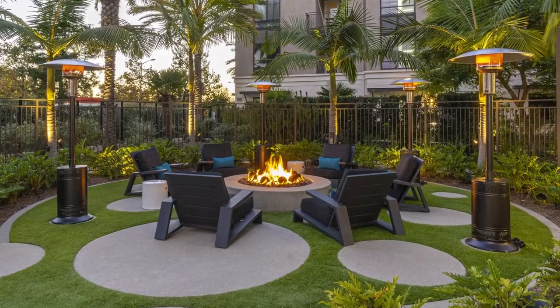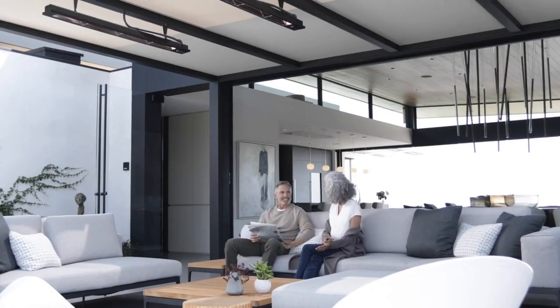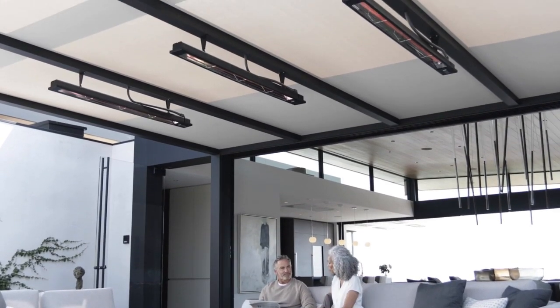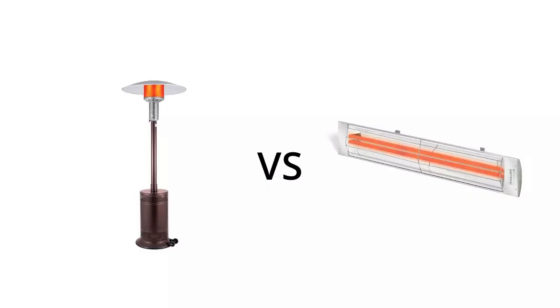Let's hear them. To start, why don't you give us an overview of the different outdoor heating options available on the market right now? So there are a ton of options out there. I think it's most helpful to really divide them into 2 categories. There's your classic freestanding patio heater with the umbrella dome. That was the most popular option for a long time. And now we have more of the mounted options, so they'll mount to your wall or ceiling. We're always looking between whether you need the freestanding option or a mounted option when it comes to patio heaters.